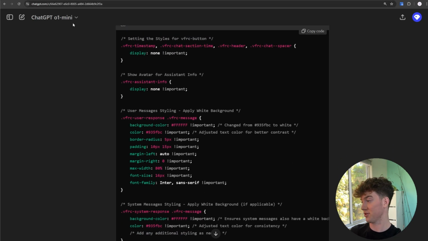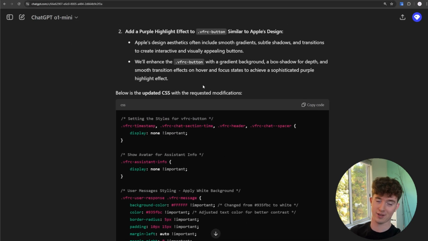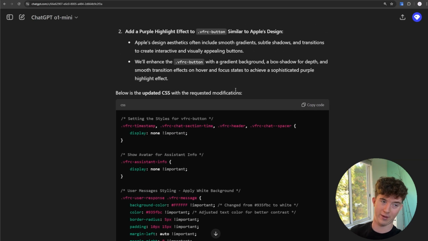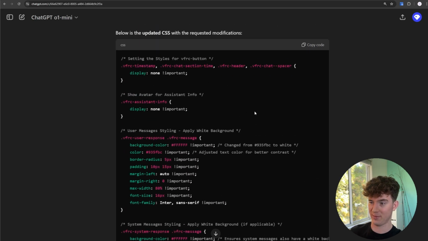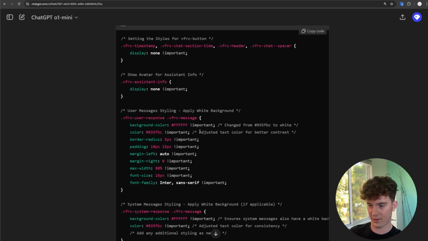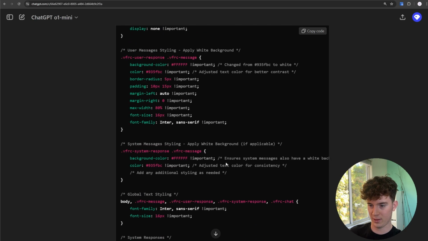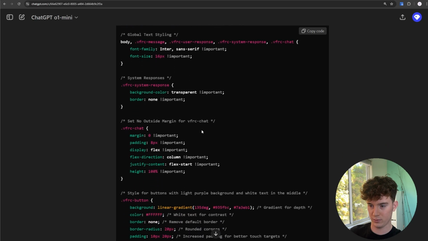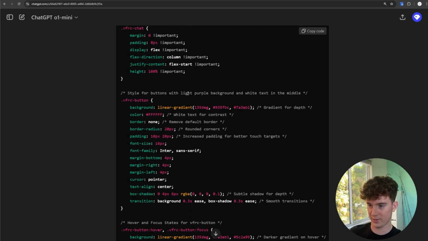So I noticed I was trying O1 preview, and you get like 20, 30 messages, and then you're not banned, but you're timed out for a week. So use it sparingly. It's more for harder tasks. But yeah, look, styling, background white. See, that's good. FRC, yeah, buttons.